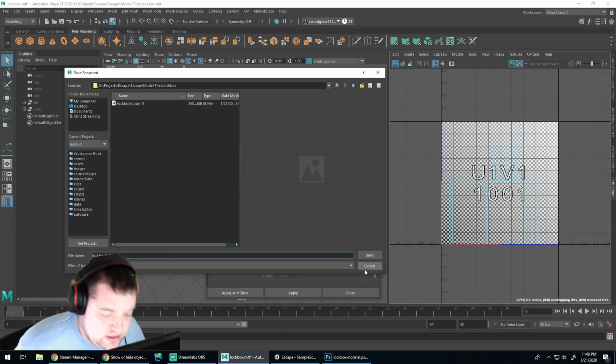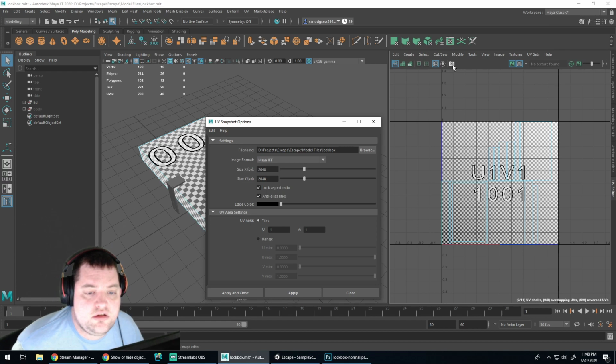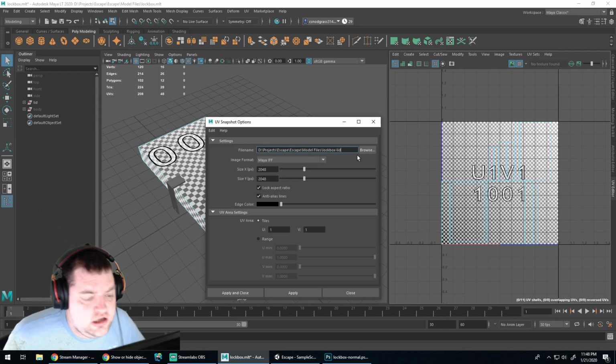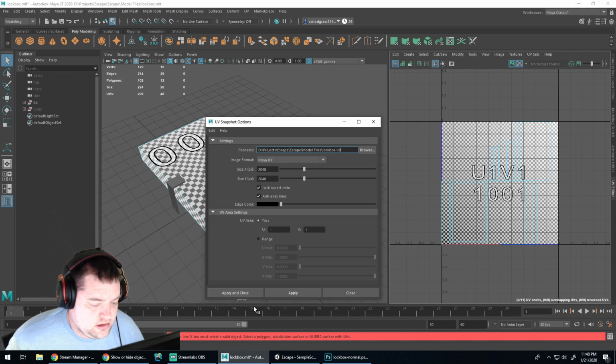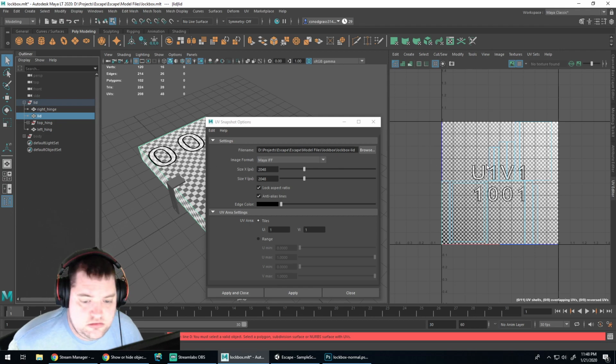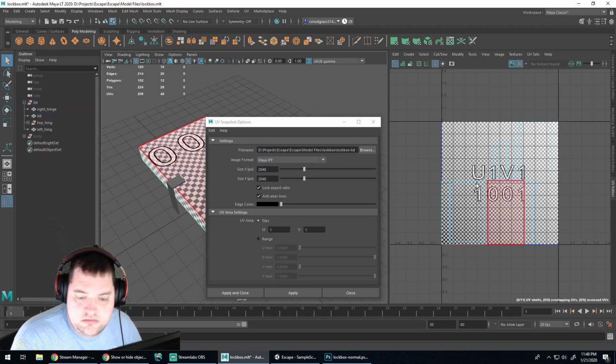Alright. Save, wait, save snapshot. Oh, no, it's just because I clicked it. Okay. Do lockbox lid. Oh wait, actually I want this to be lockbox lid. And get the lid again. Select it.